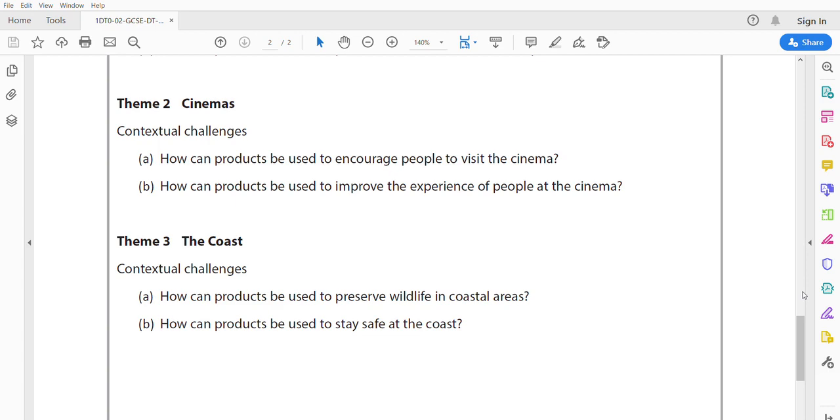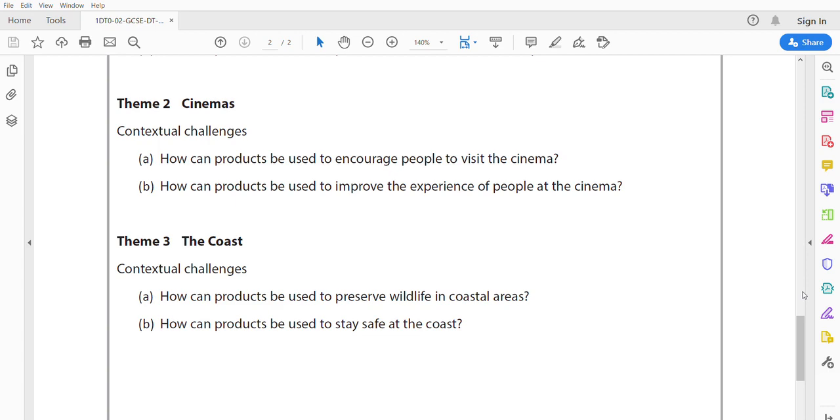But don't forget about simple pleasures that you might find at the coast. You could look at it in terms of safety. I don't know how safe or not it is, but you could look at being able to eat stuff safely. So simple things like, your ice cream melting. Is there a way to stop that from going all the way down you? Is there something you can hold the ice cream in that would, if it starts to dribble, just go into that so that it doesn't go all over your clothes? That's quite a reasonable thing for you to look at.